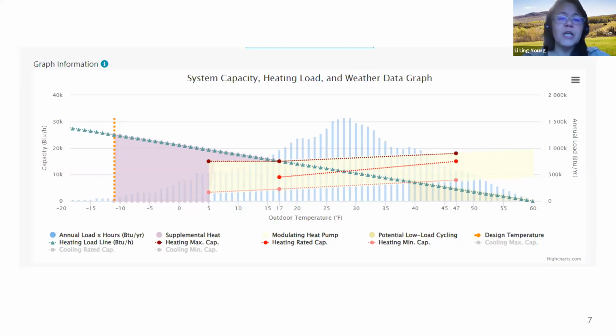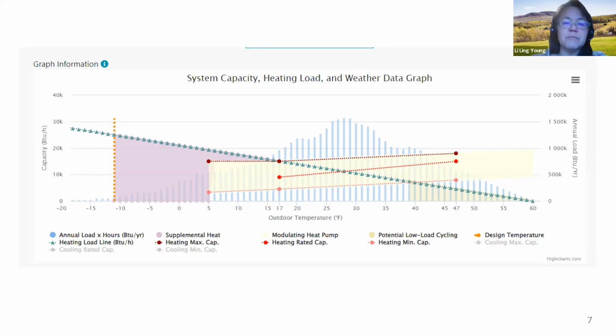So on the left here, you can see that the yellow band just stops. That's because the NEEP list requires manufacturers to submit capacity and efficiency at 47 degrees, 17 degrees, and 5 degrees. And that's it. They don't require any other data to be in the list. However, we know that many cold climate heat pumps, and the best cold climate heat pumps, operate much colder than 5 degrees. In general, I think of minus 20 degrees as being sort of the outer limit. There are heat pumps that will never turn off even at minus 20 degrees, but I think of minus 20 degrees as the limit of what a cold climate air source heat pump is going to do.